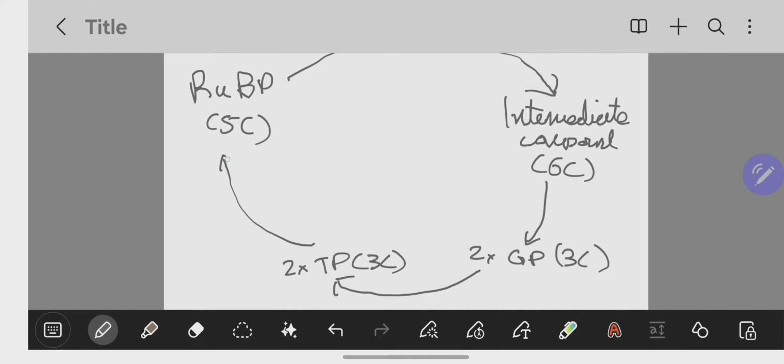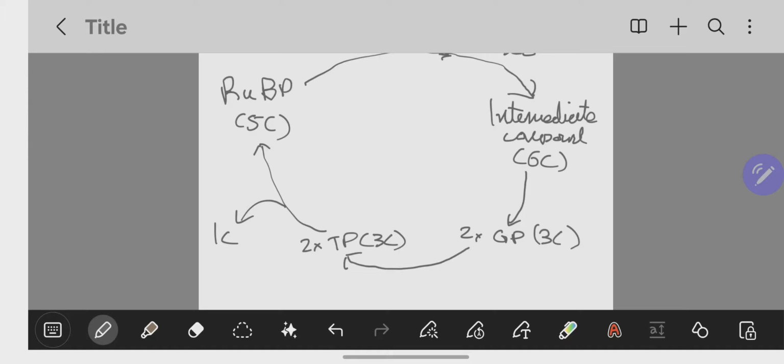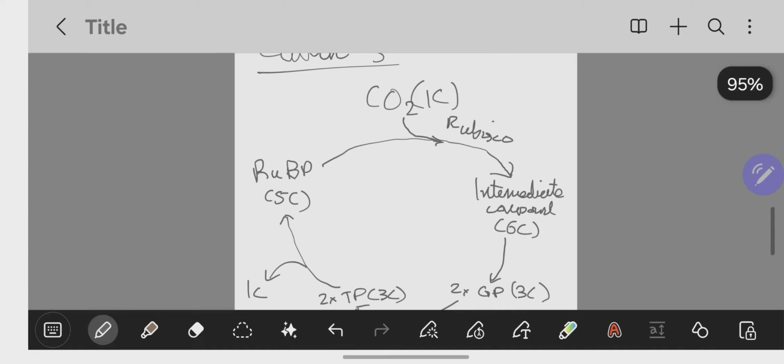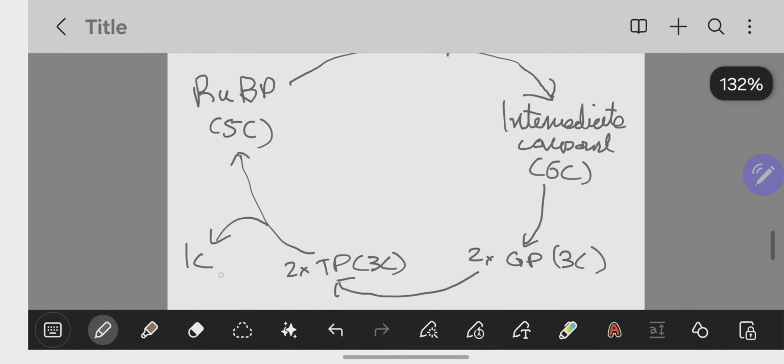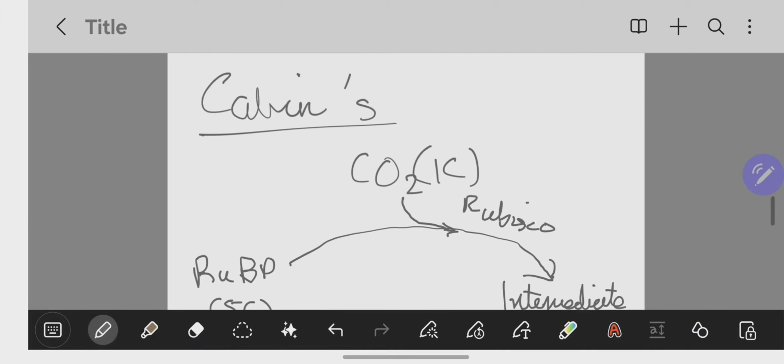But now you'll notice that we're going from 6 carbons to 5 carbons, and you'll be wondering, where's this extra carbon gone? That's a valid question. And this carbon has gone elsewhere to make other carbohydrates such as glucose. So you've lost 1 carbon, and you'll notice from our equation for photosynthesis, C6H12O6, it's a 6-carbon compound. So this Calvin cycle occurs 6 times to produce 1 molecule of glucose, because you're releasing 1 carbon each time per cycle. So now we'll go into more detail about this cycle.